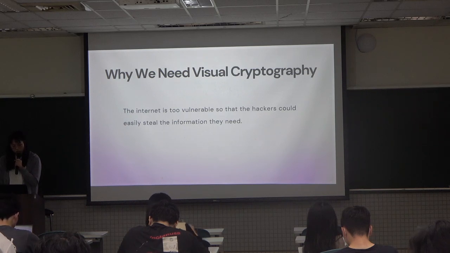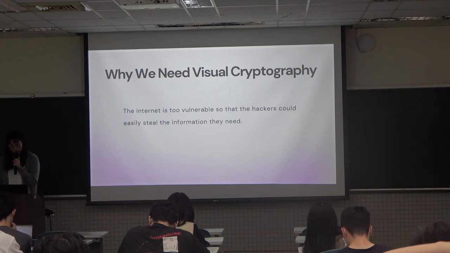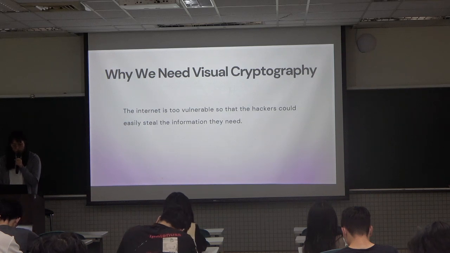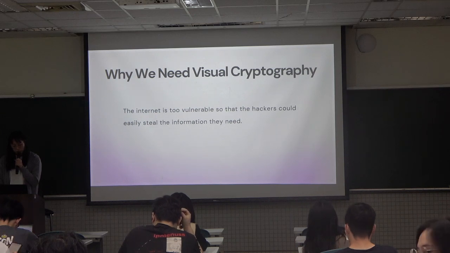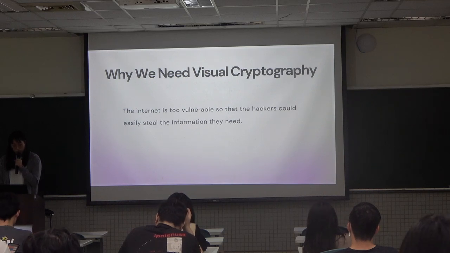Now we know what visual cryptography is, but why do we need it? As we know, numerous military maps or business identifications are transmitted over the internet, whereas the links over the communication network are too vulnerable, so hackers could easily get the information they need. By using visual cryptography, the secret message can only be reconstructed by collecting all the required images and stacking them in correct sequence, which provides good confidentiality.